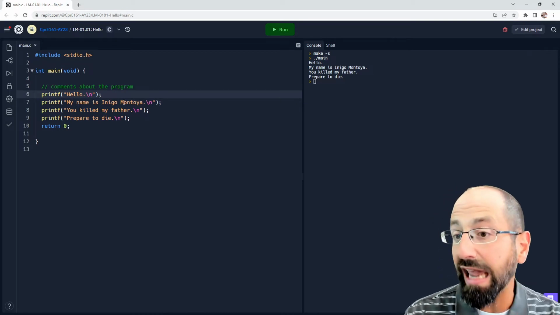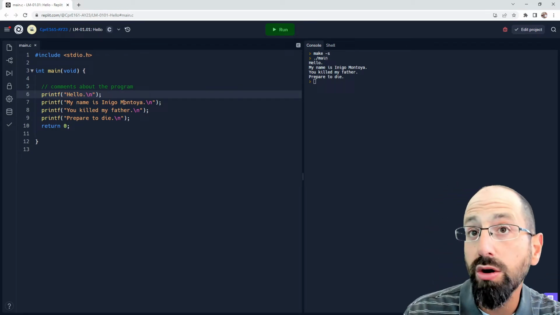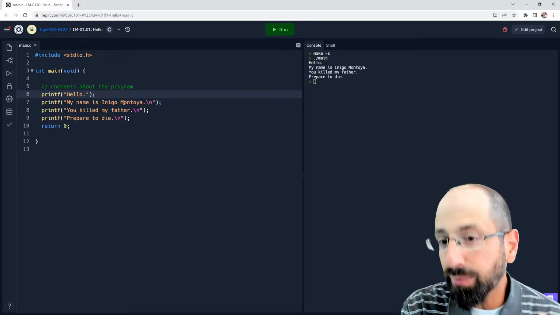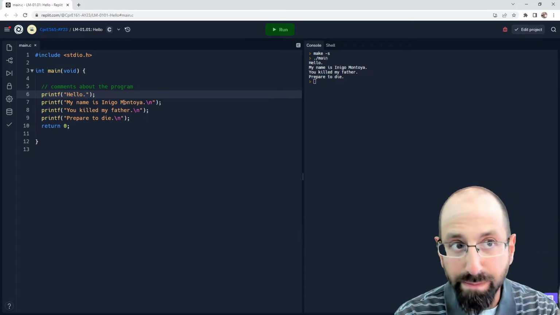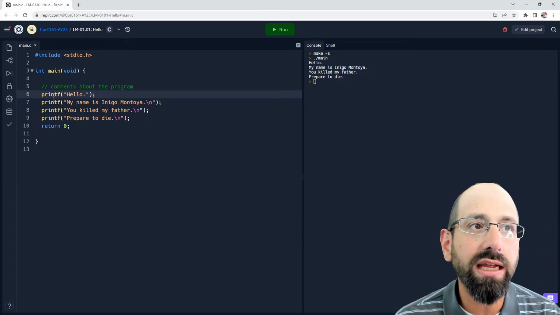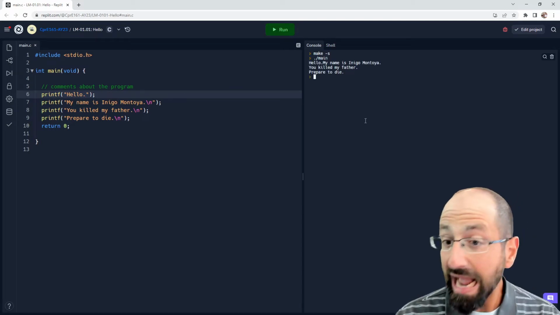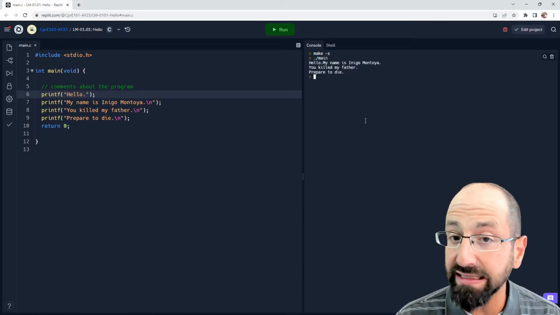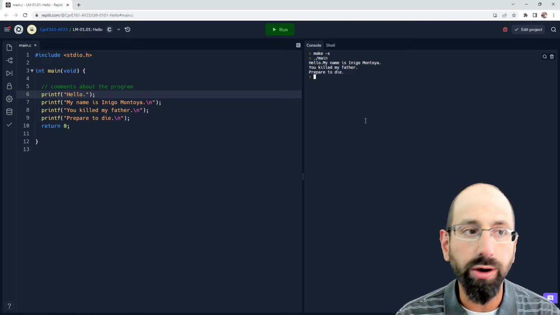There's some specification for the program. This program specification is that we should print the word hello and then do a line break, go to the next line before printing the next line. If I didn't have that backslash n character here in my printf on line 6 and I were to run it, it's still syntactically correct. It's still perfectly valid C. You don't have to have that backslash n character there.